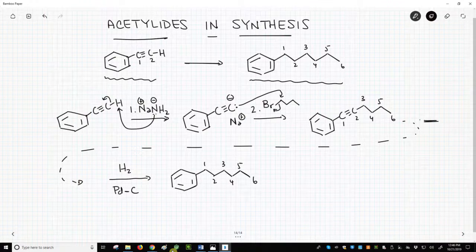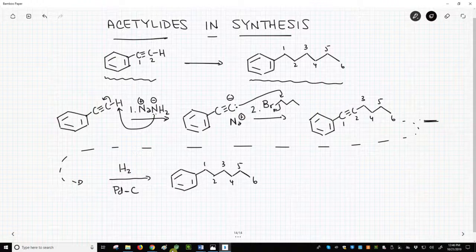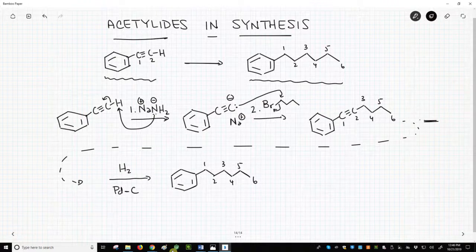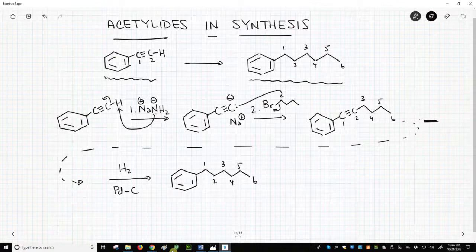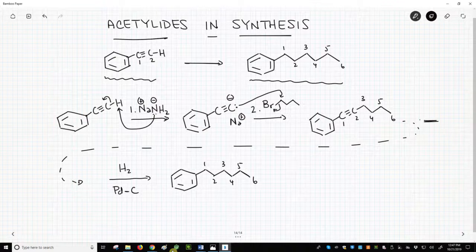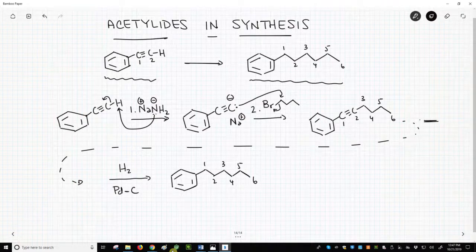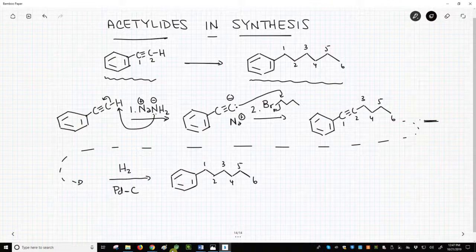This isn't a difficult transformation, but it does highlight a common challenge in synthesis. For this transformation, the alkyne was vital for allowing us to put together the overall structure. The product, however, gives us no hints that we ever had an alkyne. Sometimes our products do not contain traces of important features that allow the synthesis of the product in the first place. A key skill you will acquire over time is the ability to infer the missing functional groups to work backwards in a synthetic route. This skill is difficult to obtain and requires lots of patience and practice.